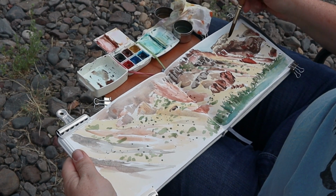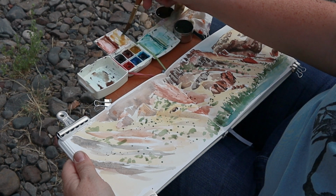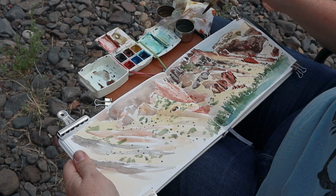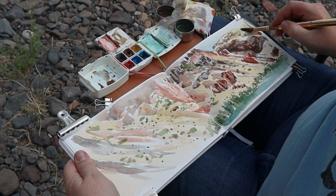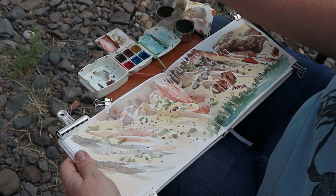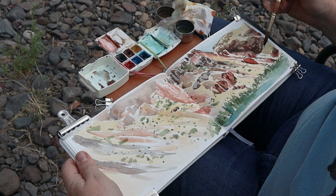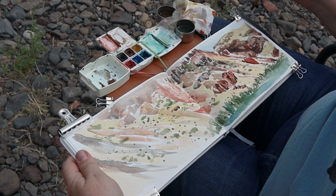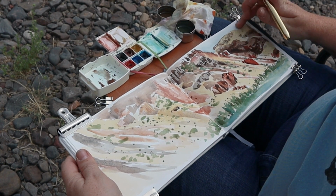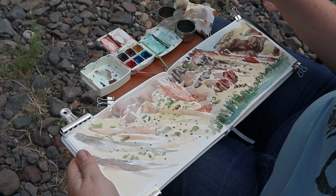I want to tone this down a little bit, so I'm going to take some of my yellow ochre. I think, yeah, let's do this little bit of lunar black and a lot of water. Tone it down so it recedes and goes back into the distance a little bit more. Yep, that's what I wanted to do, because it is further away. There we go. I like that more.